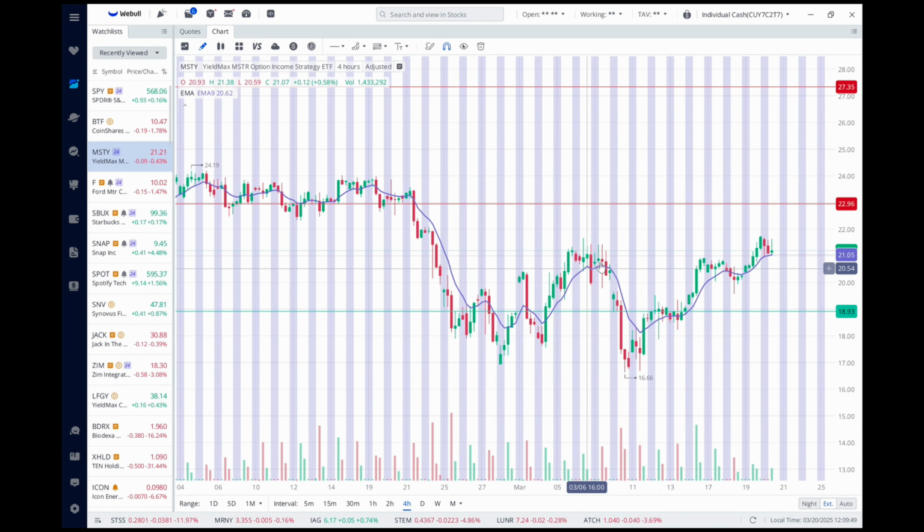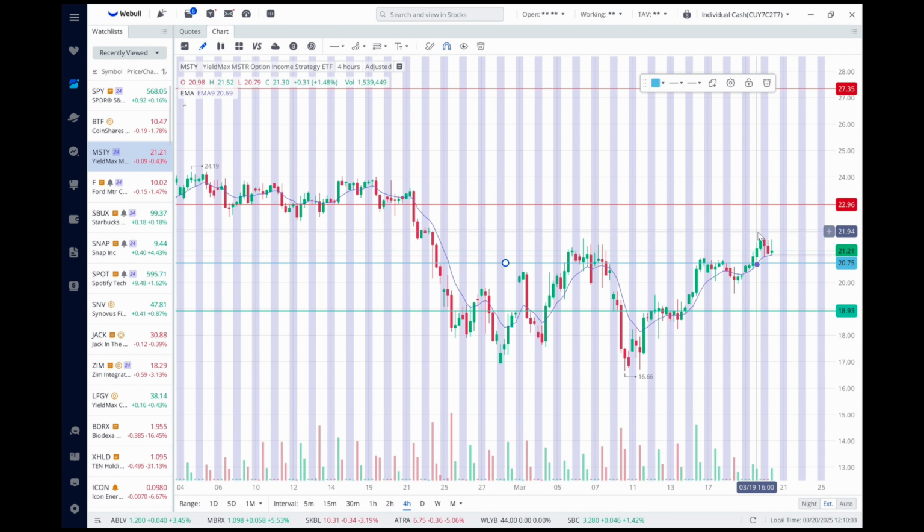This was the last high. So I ended up getting an exit point right around 21 or $20.70, I guess. And it went all the way up to there anyway. It still kept going because it has a good push. It might even reach up to 22. So people that want to hold, you can hold.